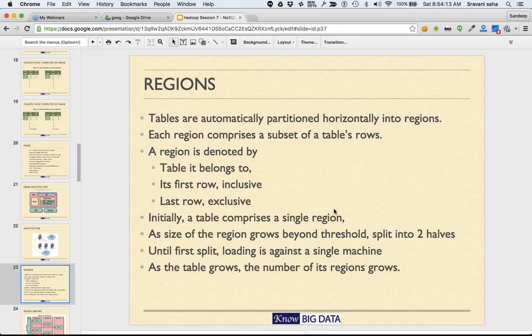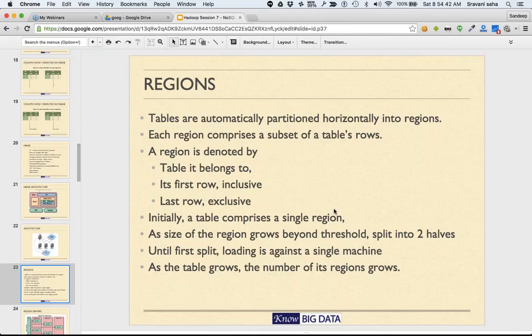There is only one region because it has only hardly a few records, and as and when we keep adding data to this table, and the moment this table grows beyond the minimum size which we have defined, it's not the number of rows, it's the size. Initially one table and only one region, no slices, a single chunk.